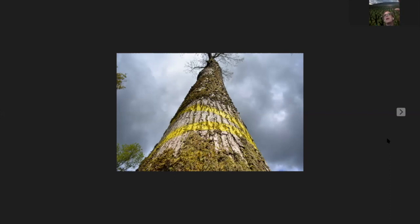So they basically are making an estimation of the volume of timber that's present in all these standing trees in every parcel of every publicly owned forest. And then in addition to that, you have the prospective buyers, the people who want to purchase these trees, who are out in the same parcels, making the same kind of measurements. And they're also evaluating what they think of the overall health and quality of the tree.